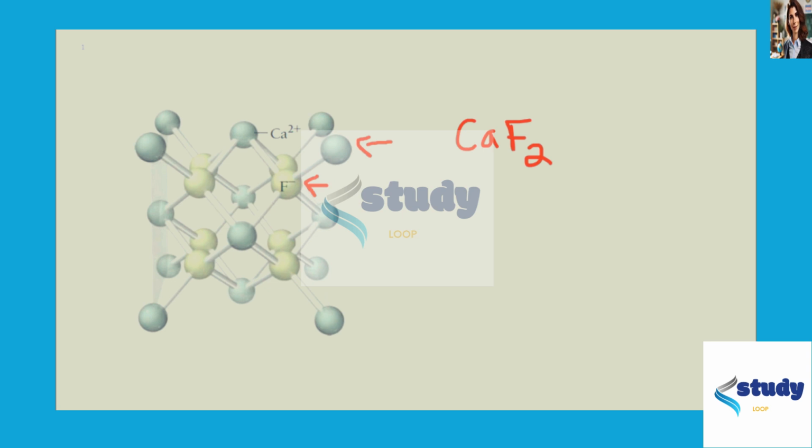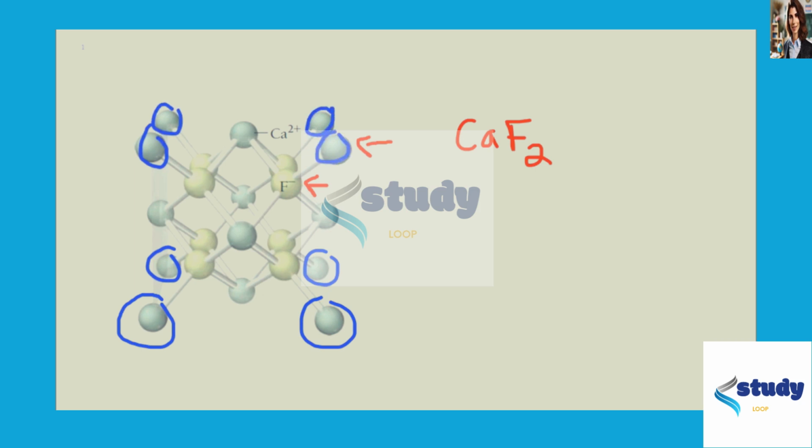So when we look at this structure, first we can consider this via the individual species present, right? So calcium ions are found on all of the corners of this unit cell. Quickly outline those. So we have 8 corners, but only 1/8 of those calcium ions are going to be on each of those corners, for a net calcium on the corners of 1.